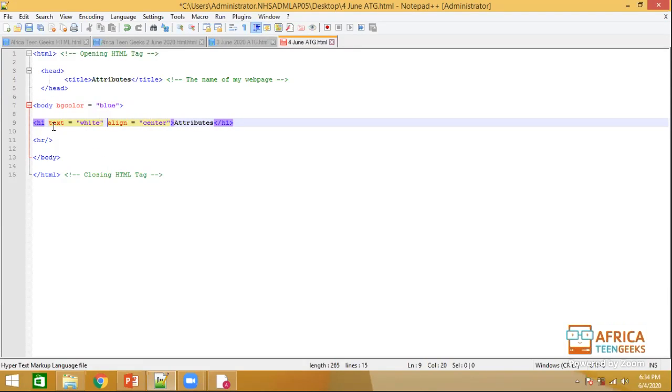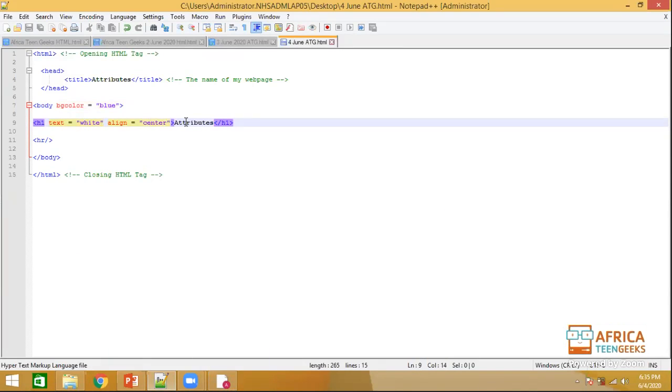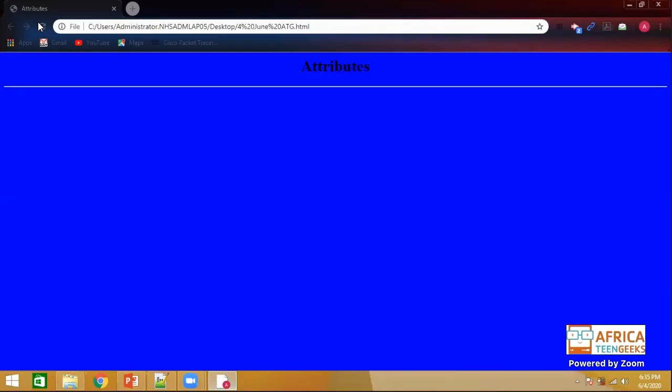And now you can see over here that inside my opening heading 1, I have the first attribute, which is text, and the text must be white. And I have a second attribute known as align, which is then going to align my heading to the center. And again, I'll go ahead and save that, and I'll go back to my website and I'll refresh it. And it should have changed, but it's not changing for some reason. Okay, we'll go back and check on that. I'm not sure why that's not changing.